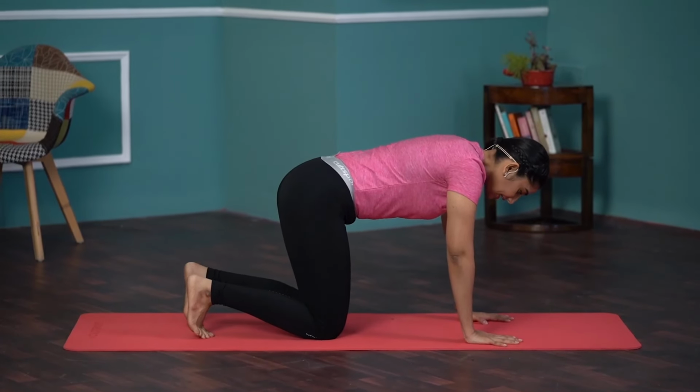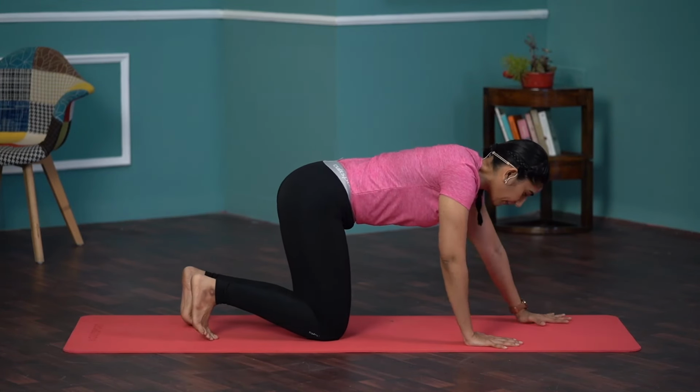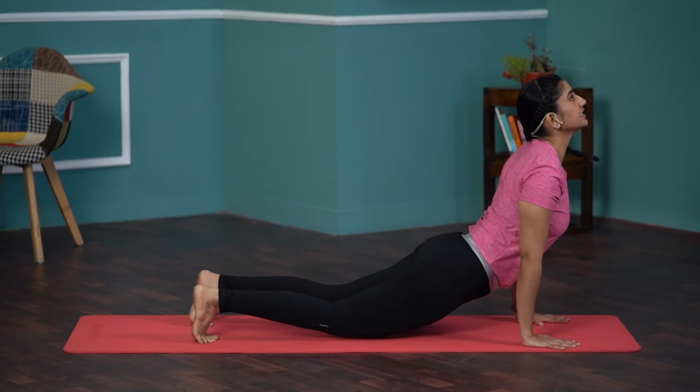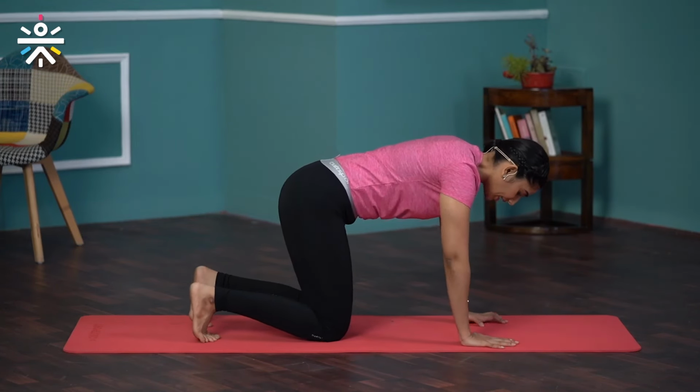On the right, inhale, lift the right knee in line with the hip. Exhale, down. Walk the palms forward. Inhale, sink the hips. Lift the knees and thighs off. Lift the chin up. Exhale, come back on all fours, walk the palms back.